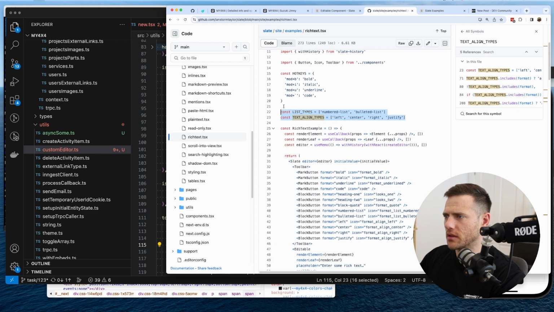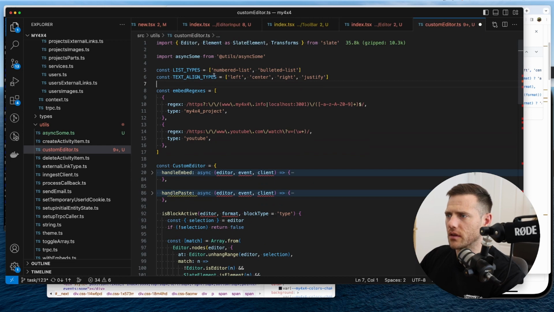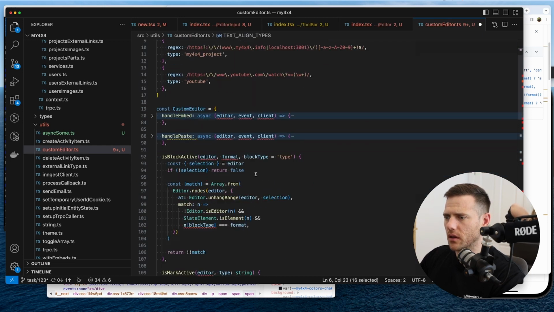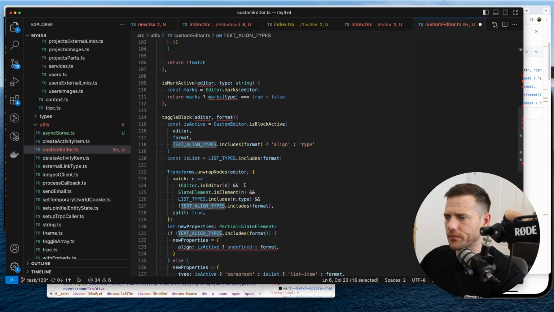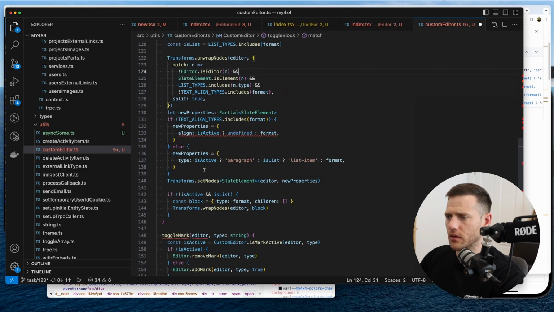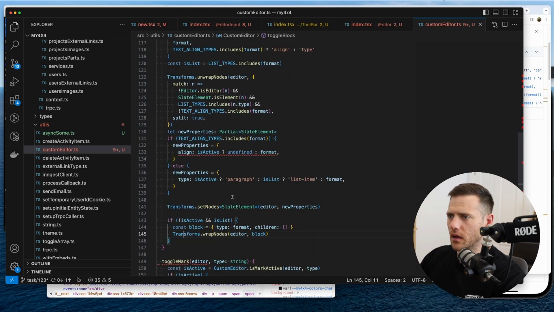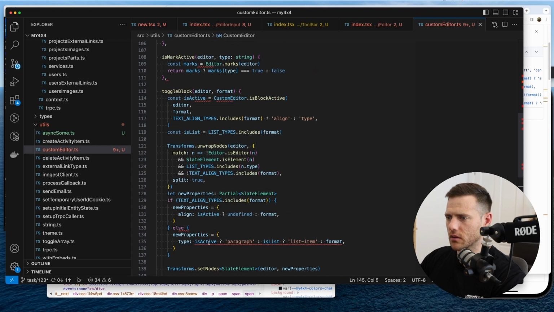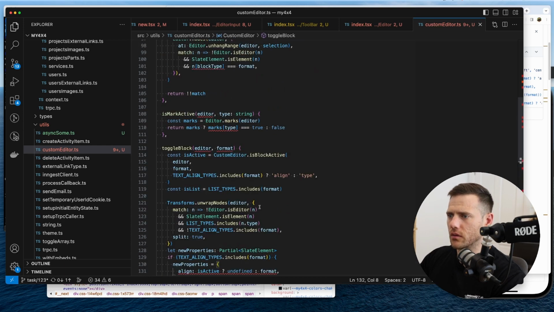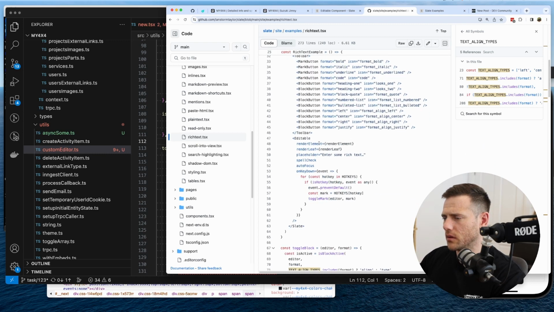We can copy most of this stuff because we're going to use pretty much all of these: numbered, bulleted, left, right, center, justify. So we can use those. And then it's doing all its work. A lot of work here, and way past my understanding in Slate. So I'm going to just trust that that works. We'll find out very soon. Okay, so that's all good.